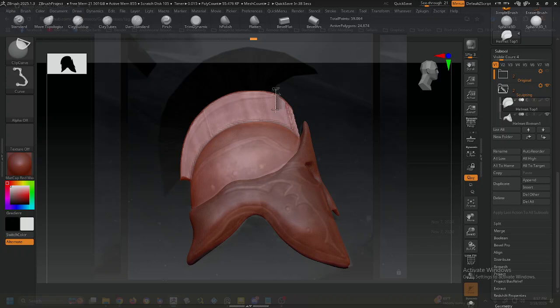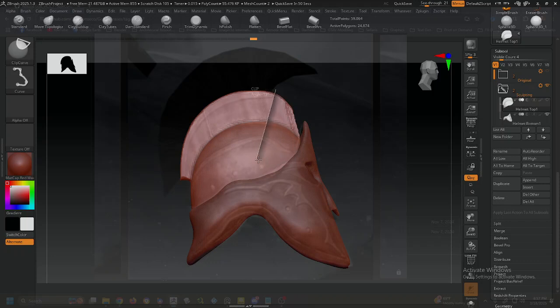So I want my start to be somewhere up here. By holding shift, when I move this around, you can see that I'm snapping to 5-degree increments of my angle. I'm going to continue holding my left mouse button and my control button, but I'm going to release shift. Now I have more freedom.